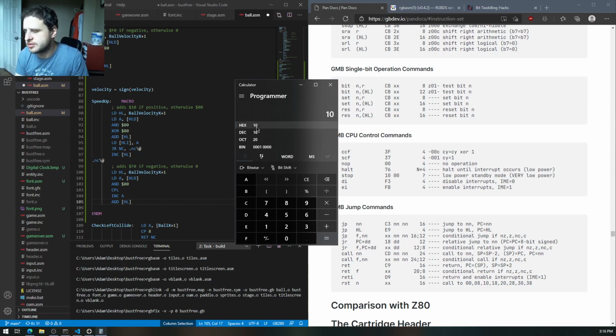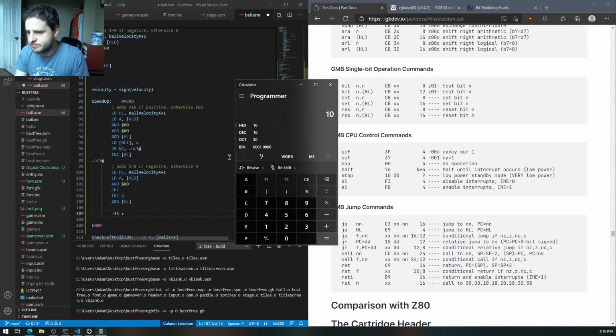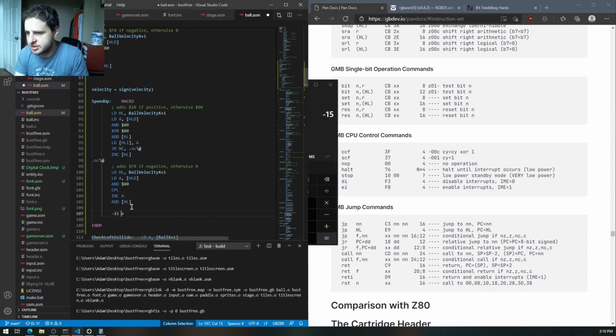Like, not something went wrong, but like, say we're at like minus 15. Decimal minus 15 is F. Oh, let's switch over to bytes as well. Is F1.